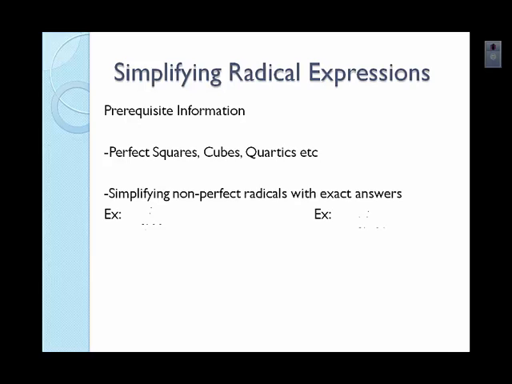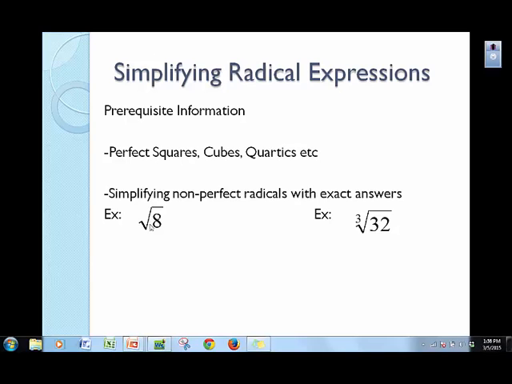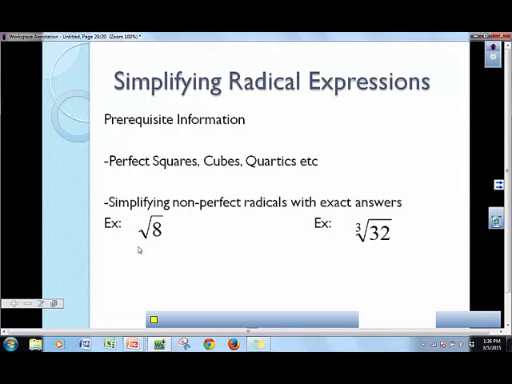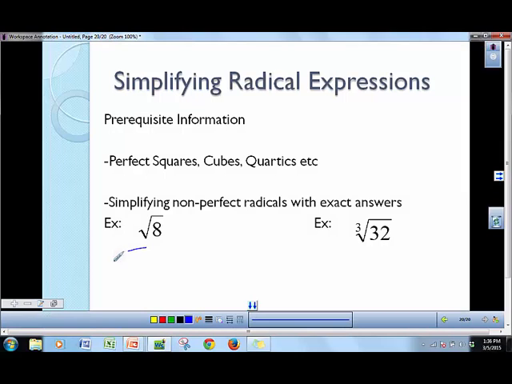Two examples of this would be the square root of 8 and the cube root of 32. Obviously 8 is not a perfect square. So the way we have taught you to simplify the square root of 8 is you want to split 8 up into two factors that multiply to give you 8, one of which being the biggest perfect square that divides into 8 evenly. And that will obviously be 4. And you multiply 4 by 2 to get 8. Well, the square root of 4 is 2, and the square root of 2 can no longer be simplified, so the square root of 8 can be rewritten as 2 root 2 or 2 square roots of 2.